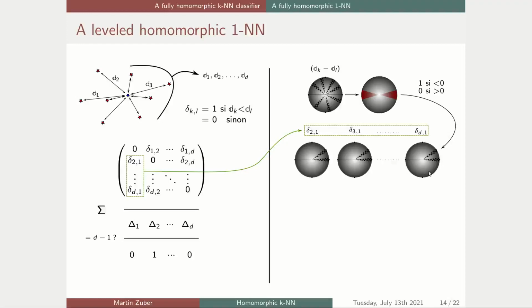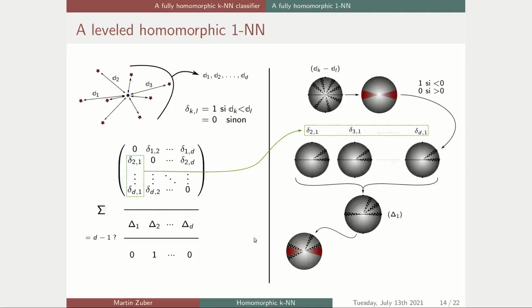We have a number of delta values here which can either be equal to 0 or 1, which is actually 1 over something encoded in the torus. Then we're going to sum all of these values together and get a value which can be anywhere between 0 and d minus 1. And we want to select the ciphertext which includes the value which is equal to d minus 1.